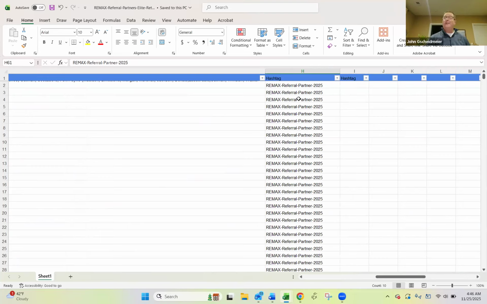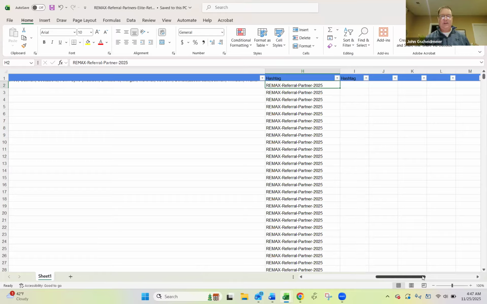For clients, if they live in Brookfield, Brookfield is a hashtag. If they live in Delafield, that's a hashtag, but I also then add Lake Country. Why? Because I have to be thinking far in advance of marketing and how I want to do things. In this case, it's just a very simple referral spreadsheet, so I just want to be able to identify these people once they hit my database as part of a Remax referral.